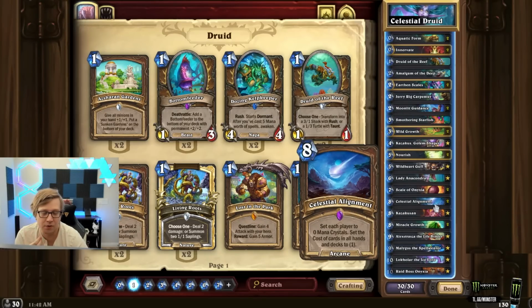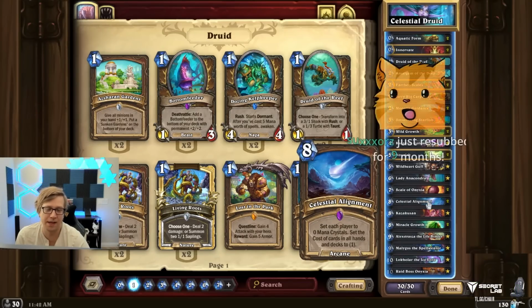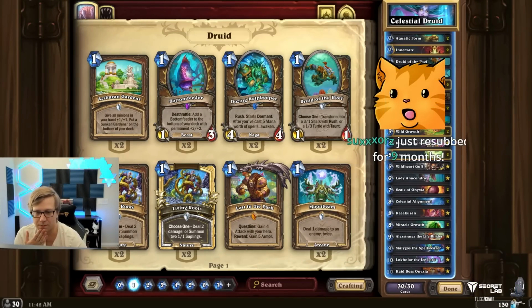The alignments, you don't always play them, and you need to be smart about the alignments. The deck isn't just get to 8 mana, play alignment blindly. That's probably the most important point about it.